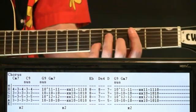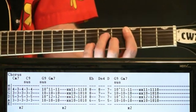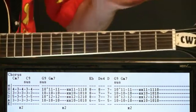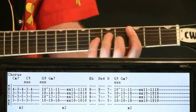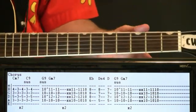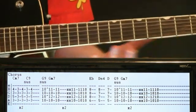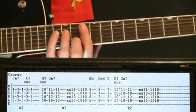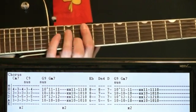So it'd be something like, and like I said, you can get a little loose with that, just kind of get the vibe and the feel of it. Kind of shuffle it a little bit if you want. From there, we just come back and do our initial verse intro riff at the G minor 7, just like we usually do.